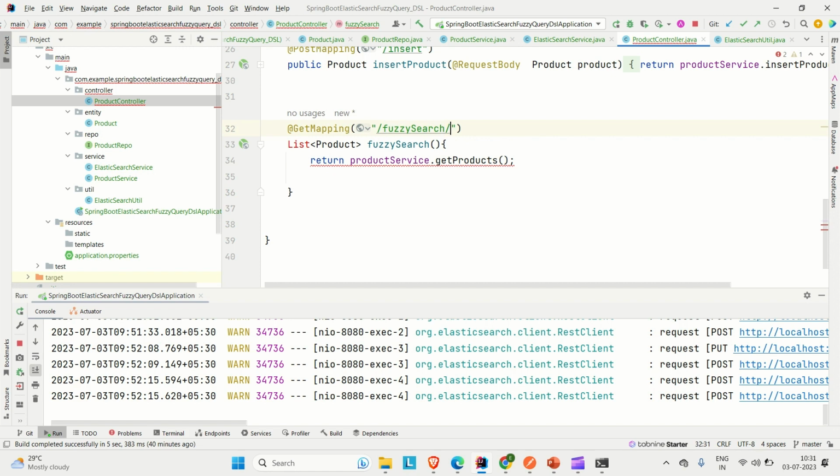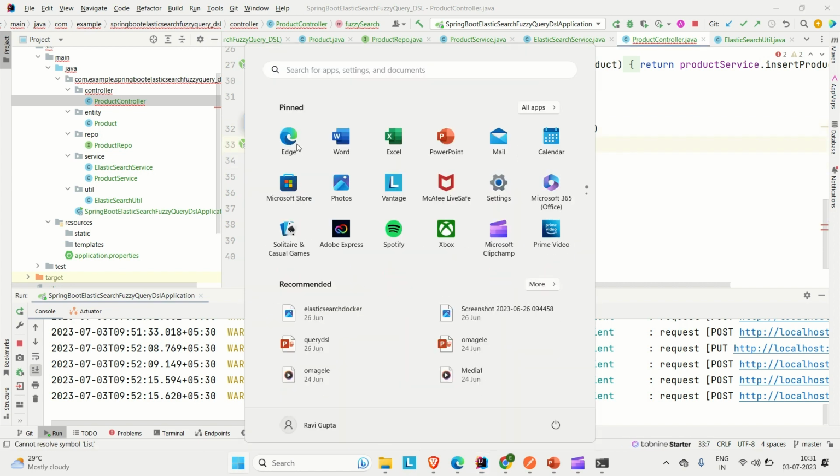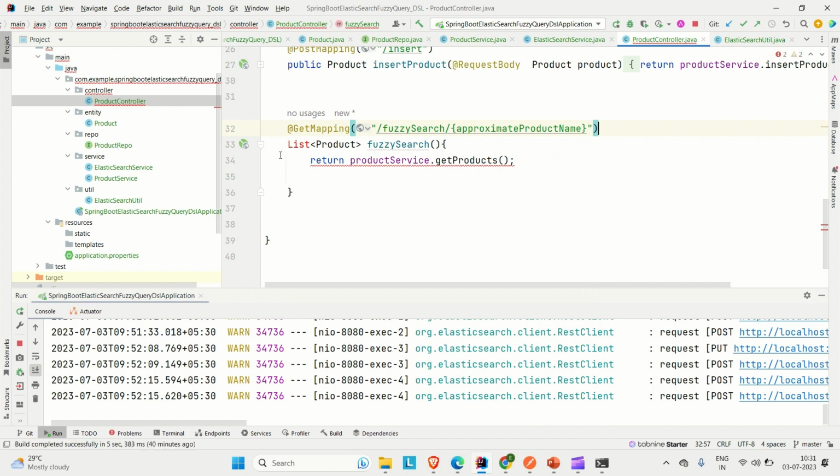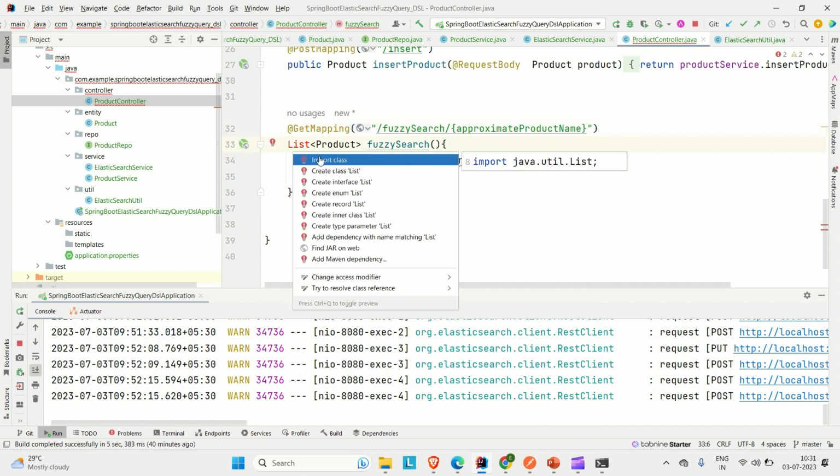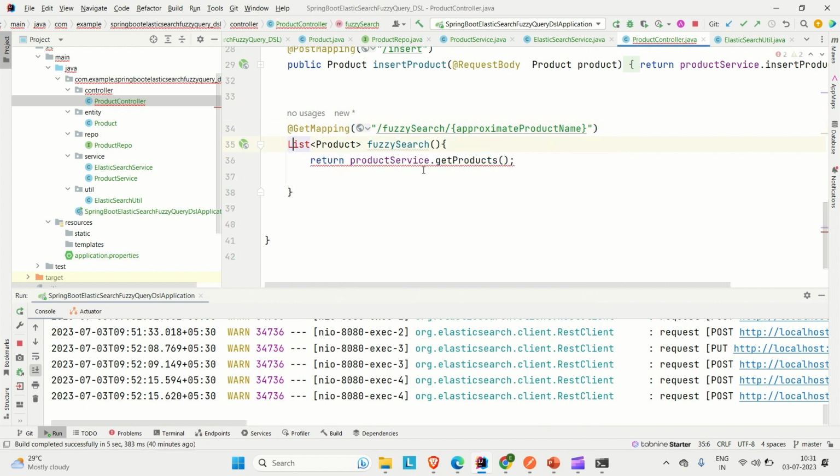Then we'll pass the approximate product name, and let me import the list from util.